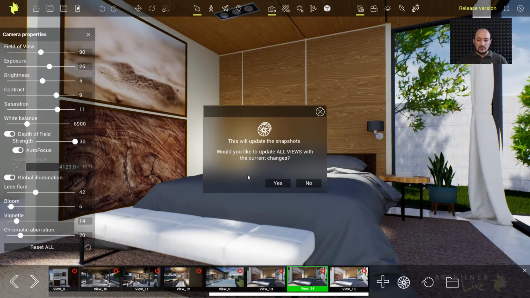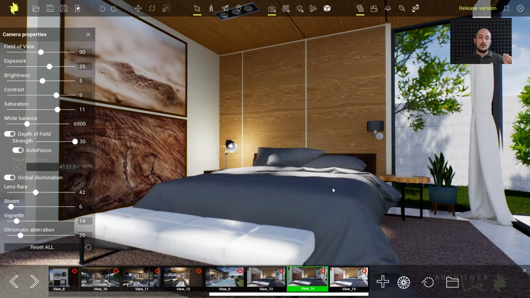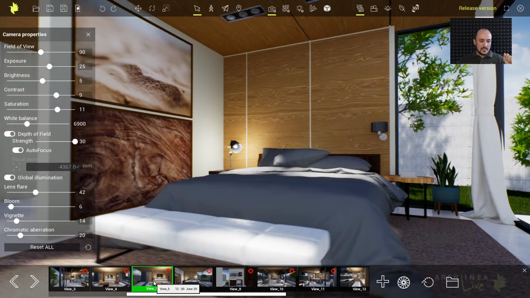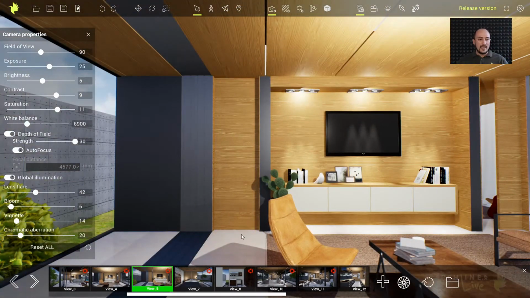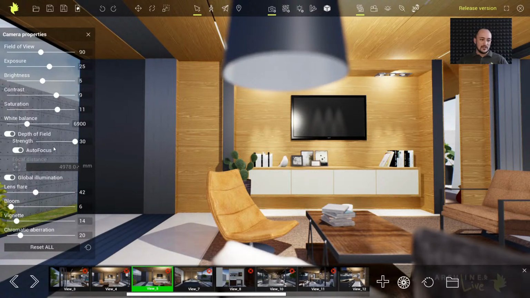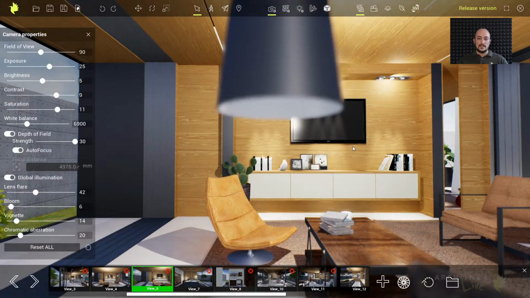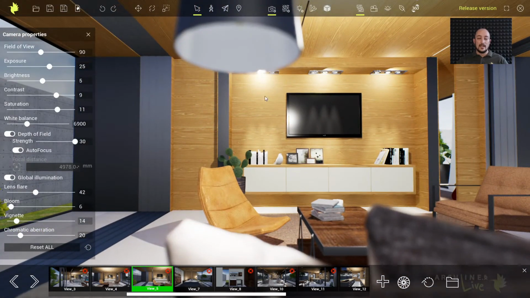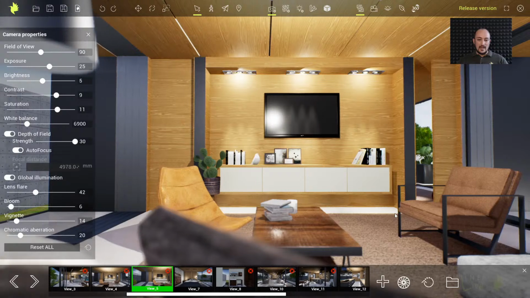So if I would like to, I just hit yes. And now, wherever I go in this range, let me just go somewhere to the living room. I actually have another view someplace here, which I'd like to use. So now I can tell that I have all the depth of field, the exposure is higher. I can see that the depth of field, just as I expected, is a very strong value, and it's autofocus. So if I zoom onto this area, if I zoom onto that area, it's automatically switching. And I like that. And for example, I would like to create a new view from here.